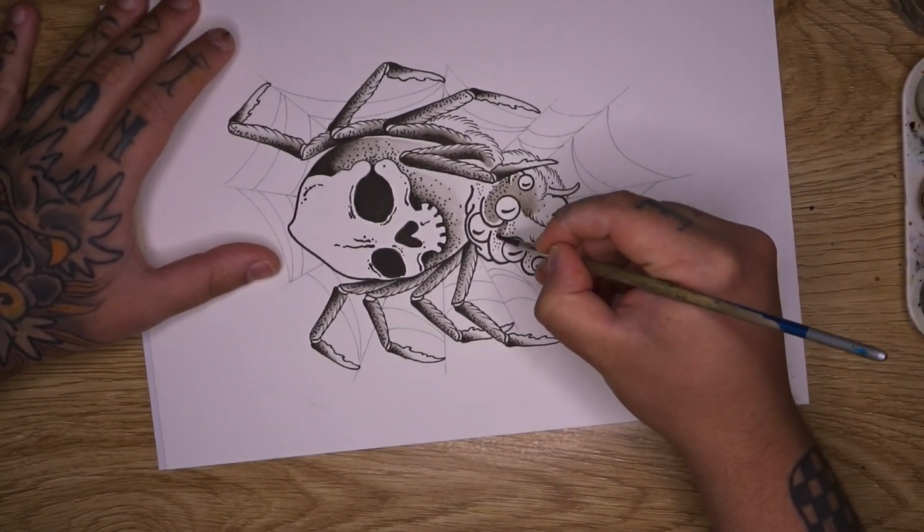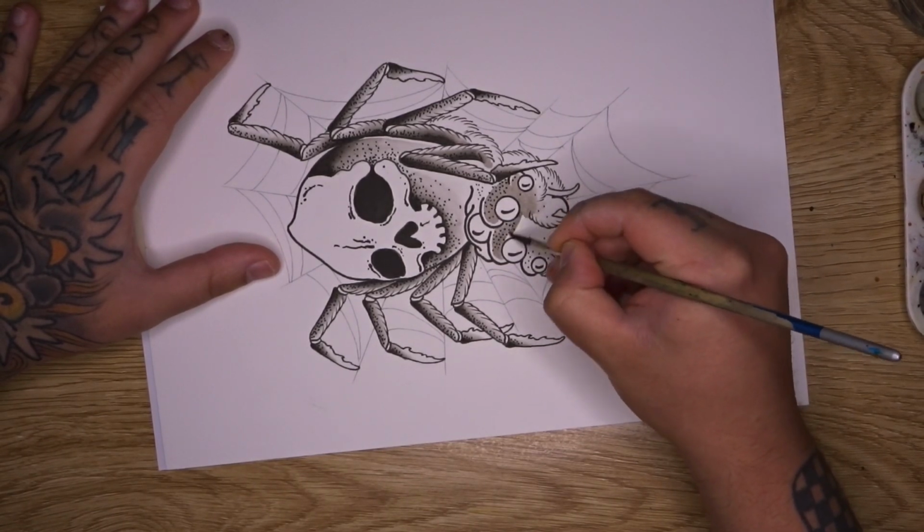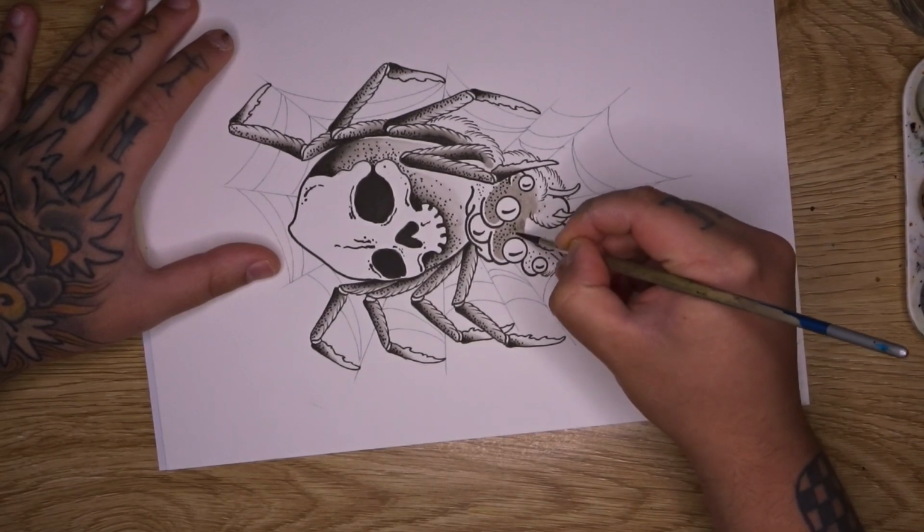Now in areas where you want it to be darker, you can go ahead and re-dip. This will darken up your grey wash again and help to bring that through.